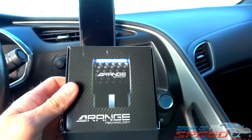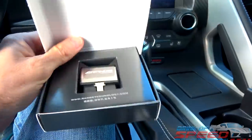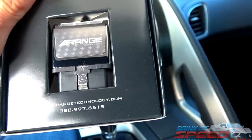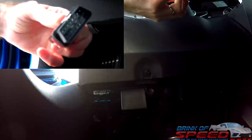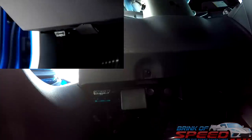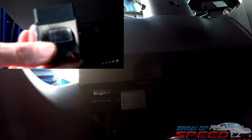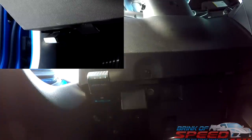So guys and gals, this is the product. It came in this nice little box. And when you open it up, it looks like that. And so I'm gonna pull it out of here and I'm going to install it right into there. All right, so this is what it looks like. And we're gonna just plug this in with it turned facing down, just like that. And as you can see, those LEDs are lighting up there. It's very simple. That's all you do is plug it in there.